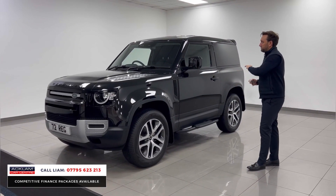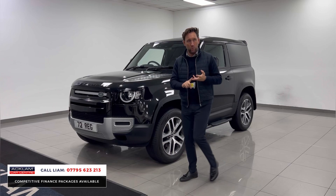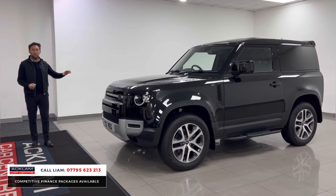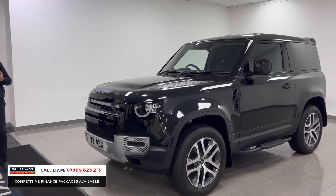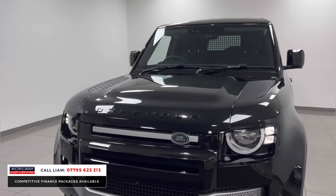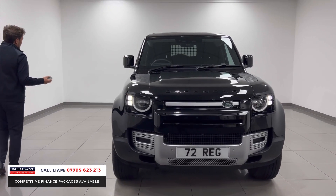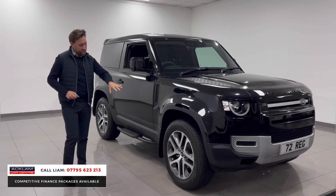On top of that big plus point, it's the spec. So it's Santorini Black, it's got 20-inch wheels, it's got the centre armrest. You'd normally think that's not a big extra, but trust me, when you're sat in a commercial Defender, it makes such a big difference, and I'll show you later in the video. Black badging, side steps, mud flaps, three-litre diesel, car's done about 800 miles, just under three years Land Rover warranty and assist. The badging, the 20-inch wheels — they're the wheels that are on the Excess, so they're quite an expensive upgrade — 20-inch wheels, diamond cut.